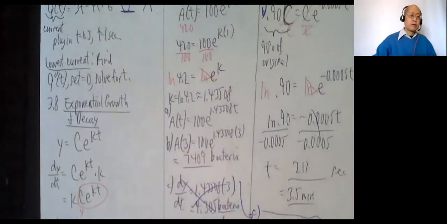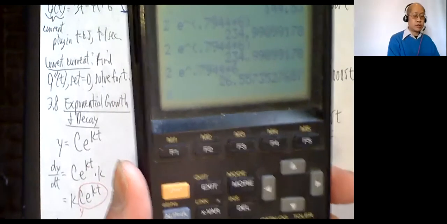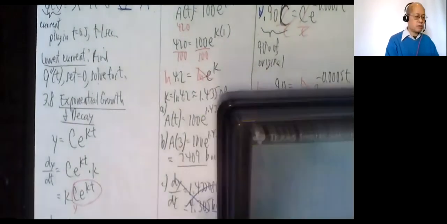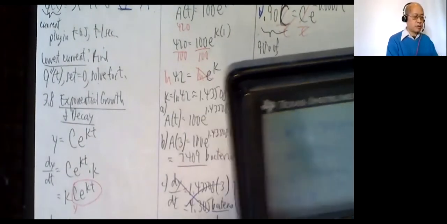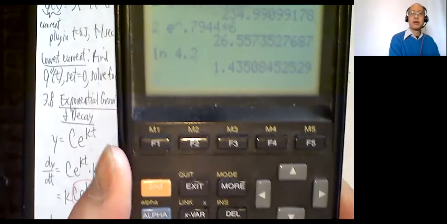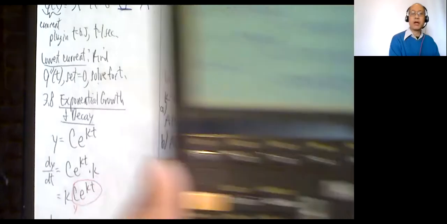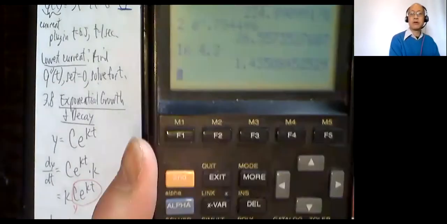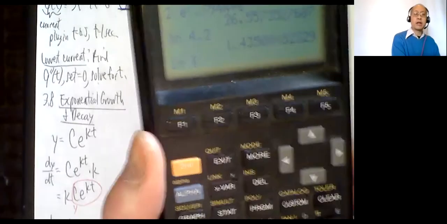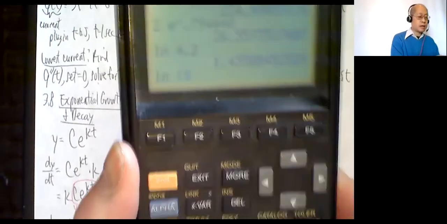So this is, most calculators are like this, the standard calculator where you can type it in just as that. So what was it again? ln 4.2. So I literally type ln 4.2, and get 1.43508, which I rounded off. Okay. Again, some of you, when you hit ln, it automatically comes up with the left paren, like that. So you should close it with the right paren.